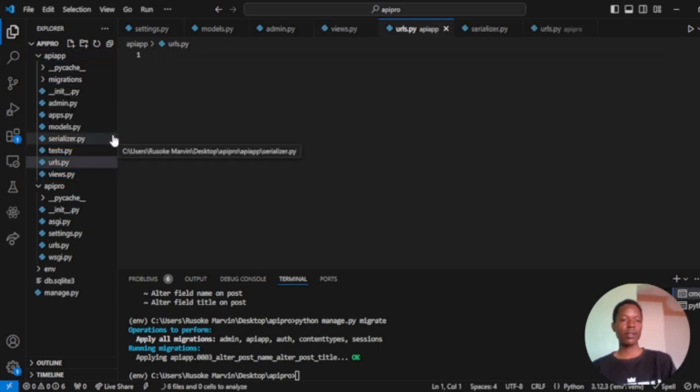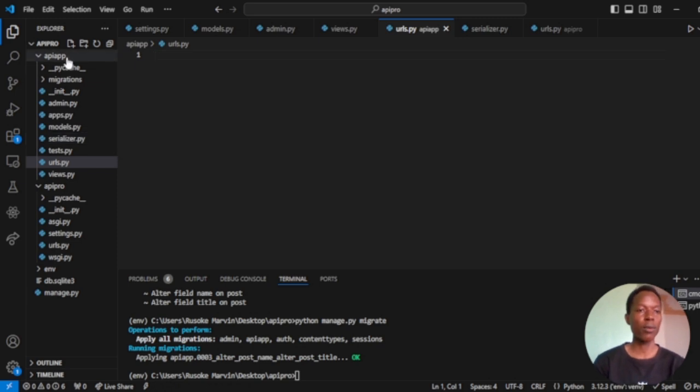I want to treat this app separate from the project, because you can have many apps. So it's advisable to have them separate. Someone can use an API app, someone can use account, someone can use API. So this app is specifically for handling the API. This one is for handling authentication. This one is handling this. You can have many apps within the same project. That's why we treat these views and URLs separately.